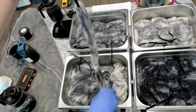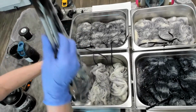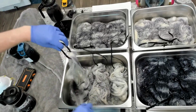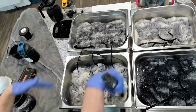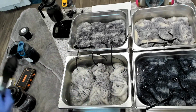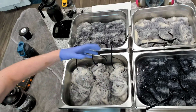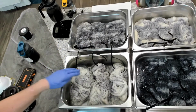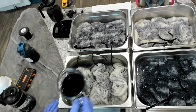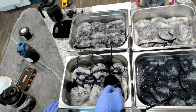When I started dyeing more yarn in each pan, I was afraid that I wasn't going to be able to get it to dye up the same. Since there's more yarn in the pan, there's not as much area on the outside or in between where just the water is exposed. So I was concerned that most of the dye was going to stay right here on the yarn and there wasn't going to be as much that would go underneath. But I figured out if I increase the amount of liquid that I use, I'm increasing the amount of dye. So far it seems to be going pretty well, which makes it more efficient because I can dye more at one time.